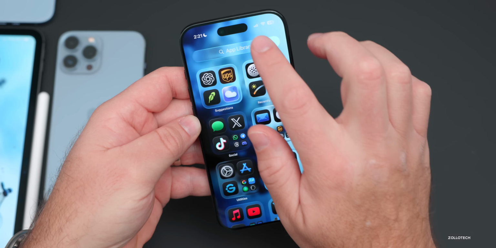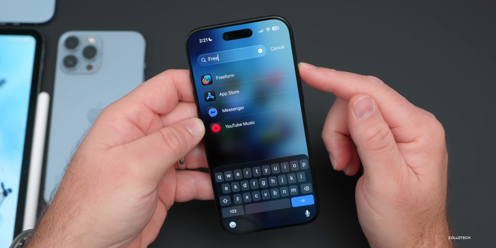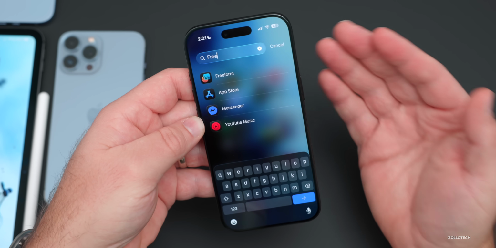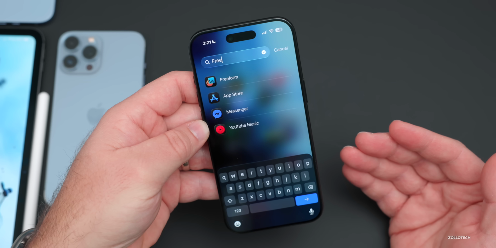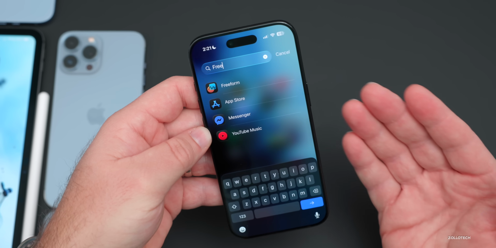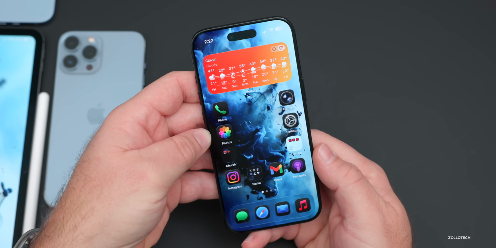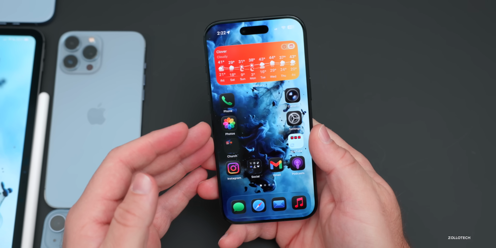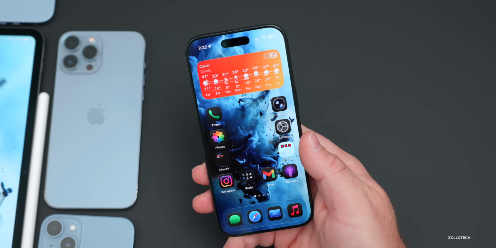Freeform is also a new app that's included with Creator Studio. However, this is coming later this year with an update. So far, it's not available, but the good thing is with Creator Studio, you can share it with family and iCloud family sharing with up to 5 people. So if you pay for it once, especially with the student version, you'll be able to share that with your family and utilize it across multiple devices. So definitely something I would recommend if you haven't used it already.